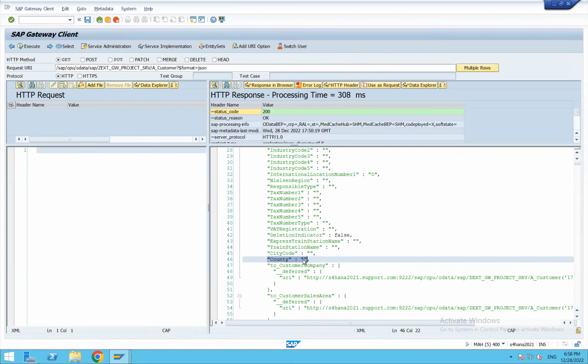If you clearly understand the requirement, we are not completely changing the way this business partner or customer information is pulled, but instead we want to change something on top of the data which is already retrieved. So if this data is blank, just populate it with some different value. Or if it is blank and you have certain business logic, go and pick the country key from a custom table for this customer and populate it. Even that is possible. But in our case, we are just going with a constant or fixed value to populate country as India.